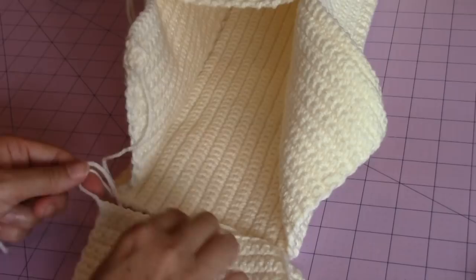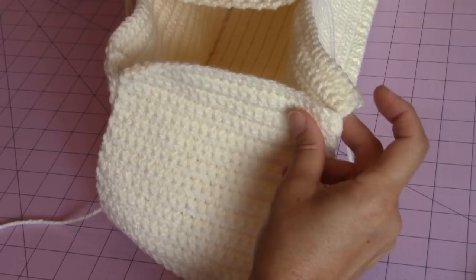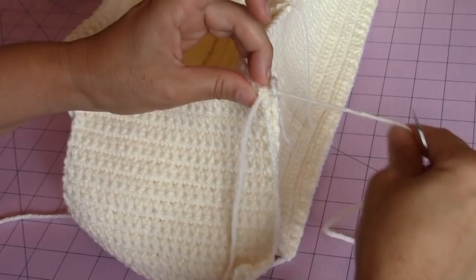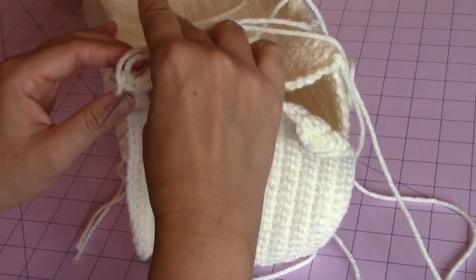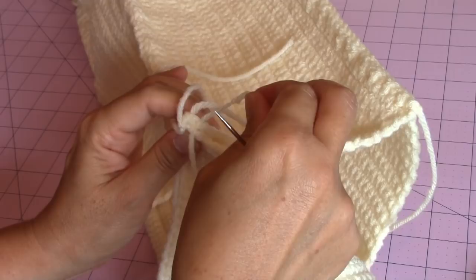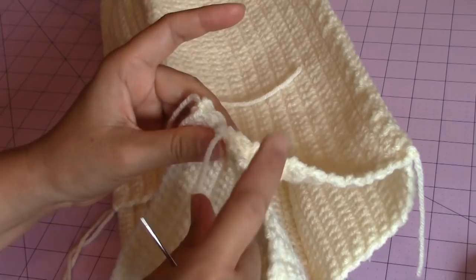And then I'm just going to tie a knot with one of the loose yarn ends in the corner. Then I'm going to take my tapestry needle and start in this top corner. And then you can turn your work too if you need to. And then you're just going to sew the front panel in place. I have a little knot in my yarn. Let's see if I can bring that through. Okay, so I was able to bring that through. And then you just keep sewing the panel together.